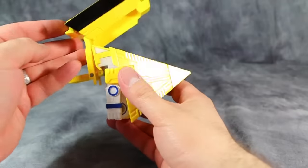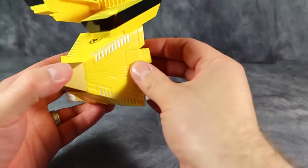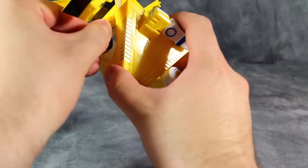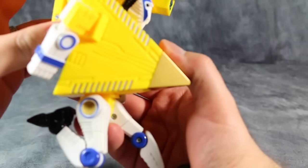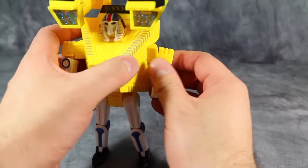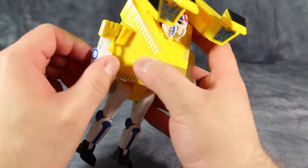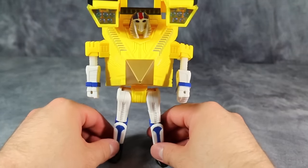Pyramid's transformation is actually pretty interesting. To start off, we're going to grab the front here and unpeg the fronts of the bottom of the pyramid, then fold them straight down. That will allow us to get into the pyramid and fold it up and around. From this point it's pretty obvious what's going to happen - fold out the arms, flip out the legs, the crotch will slide up into the rest of the pyramid, push out the head and turn it around, flip out these missile launchers that sit on the shoulders, then flip the legs down. If you think this figure is going to be a spindly mess, you're pretty much spot on.